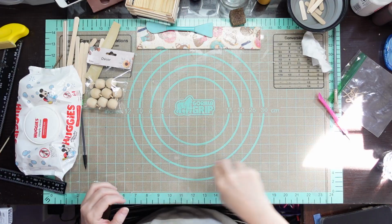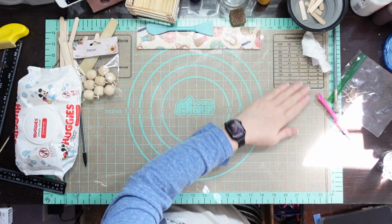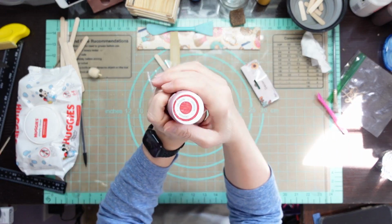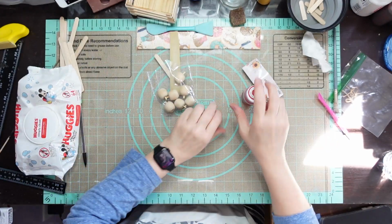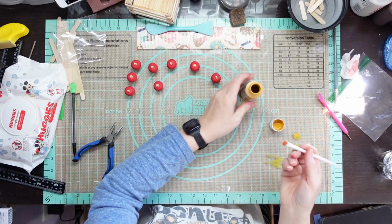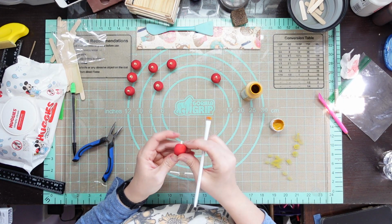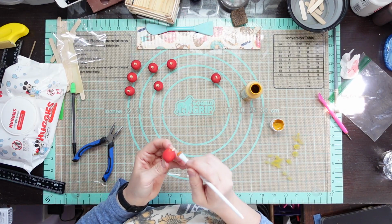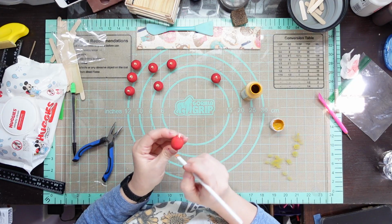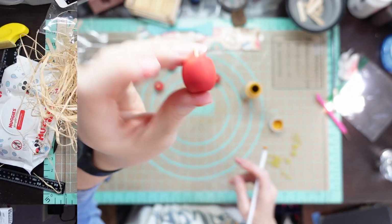Make sure you get all of your paint and stuff off your surface, because when you paint, it'll stick to what you're painting, and then it'll be ugly. Just telling you. So I'm going to paint the apples red, but I'm not going to go along the hole there. Once I get those painted, I'm going to take a little bit of that yellow and give my apples some highlight, because they were just flat red, and I didn't like that. So I'm going to add some highlight and give them some dimension, okay?